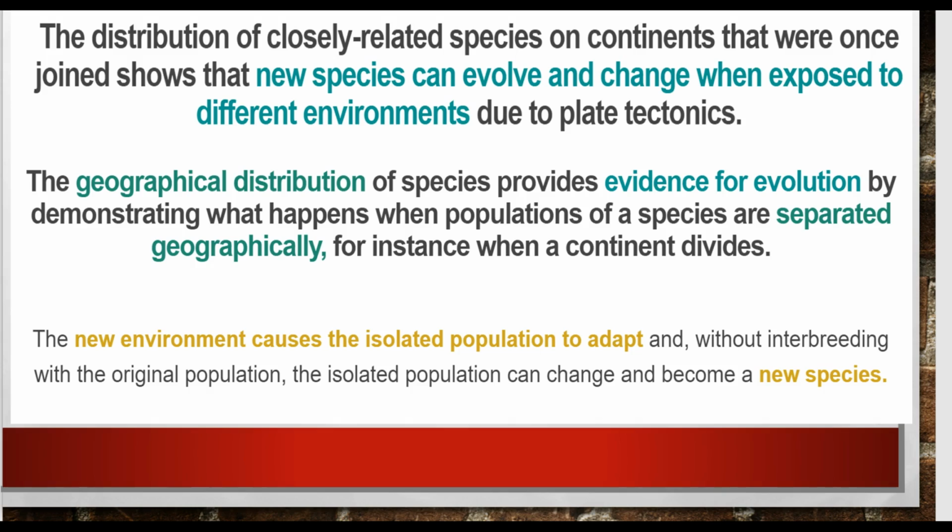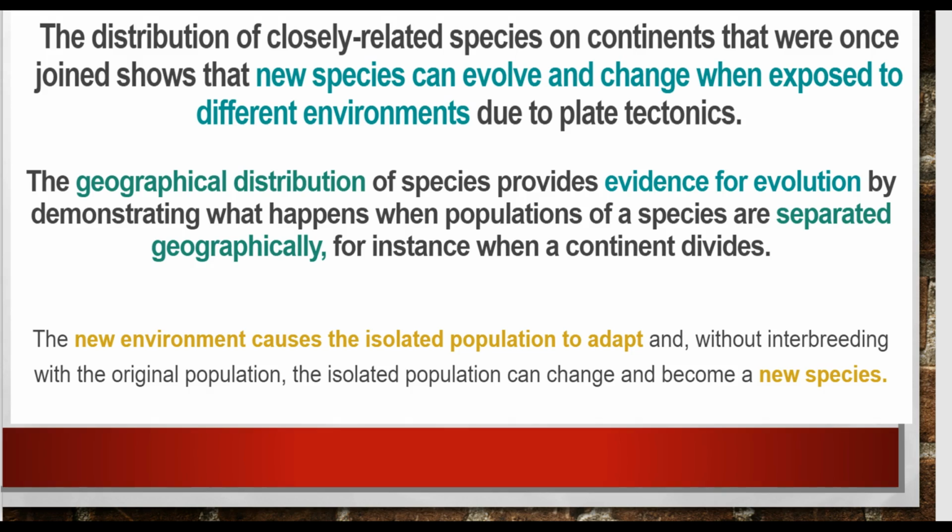So one of those is Darwin's finches, where he noticed that some finches actually looked different on different continents, or in different countries, where they may have been separated either by an ocean or by mountain ranges or so forth. And what's actually happening is, depending on the climate that's there, the food that's available and so forth, they have changed so that they don't actually resemble that much the ancestor that they originally evolved from.